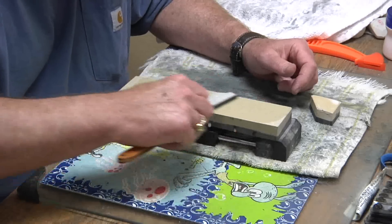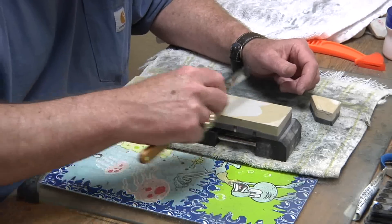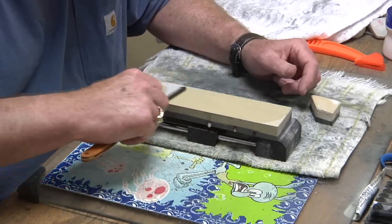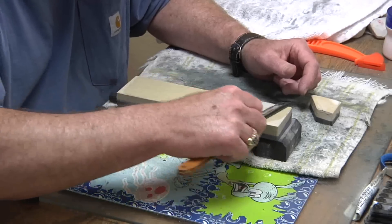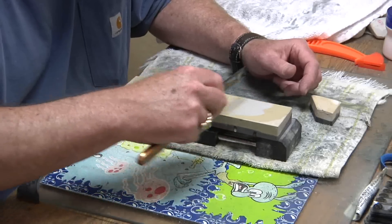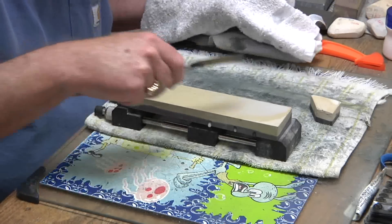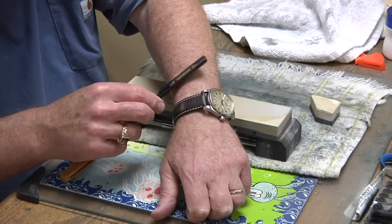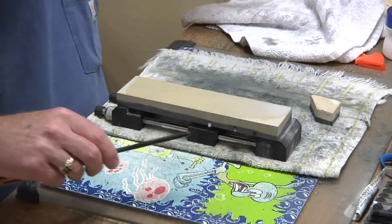Now we're going to do 10 to 15 X strokes. You can see the water displacement very easily with the slurry, and you can also tell by how dark it's getting that it's definitely taking out metal. At this point on the heavy slurry I'm going to test — and obviously you can tell immediately we've got hair being shaved off, a big chunk of it. So we're good to go on to the next level.